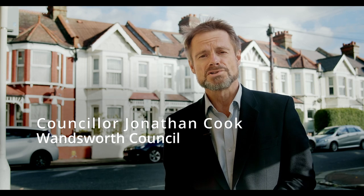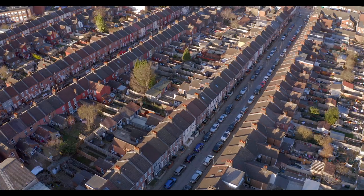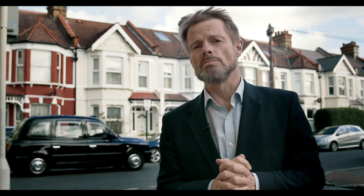With the COP26 meeting, we are all more conscious than we've ever been of the challenge of climate change. And we know that in this country, around about 20% of our carbon emissions come from housing. So it's hugely important that we tackle this, and it's why we're working with 11 other London boroughs to promote the Green Homes Grants. And this is providing funding to lower income households, up to £10,000 grants, to address all manner of carbon emission aspects of housing.